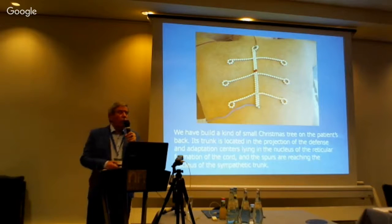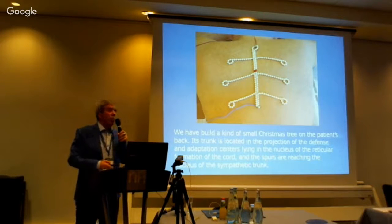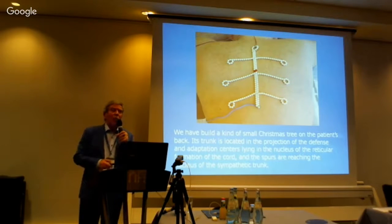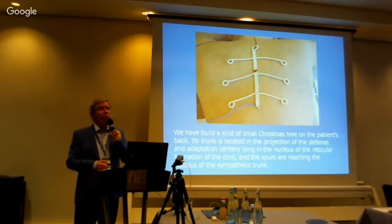We made this sort of fir tree all along his spine. So as you can see, the stem was on the spine, and the branches followed the sympathetic knots.